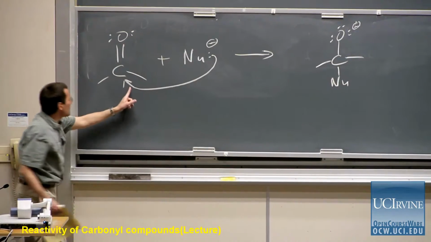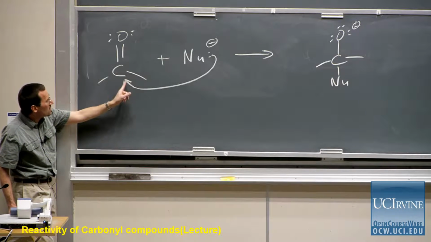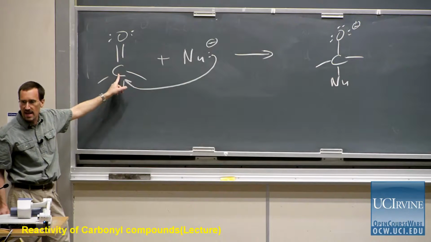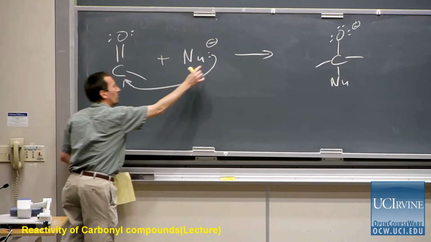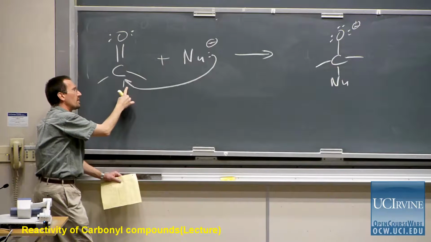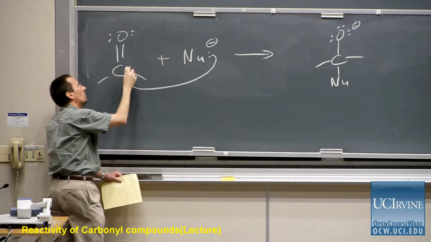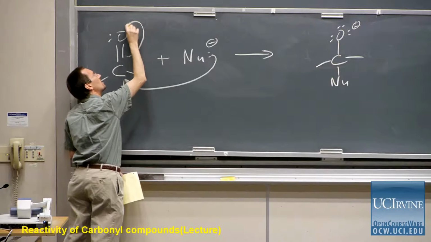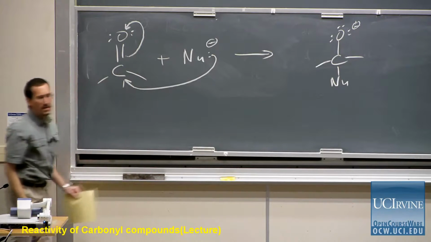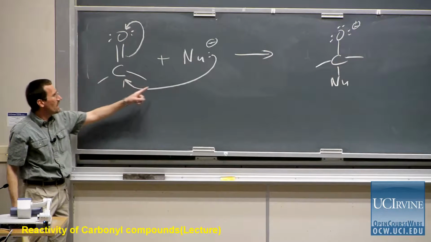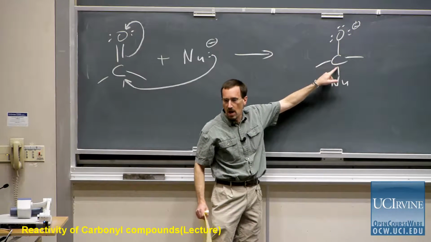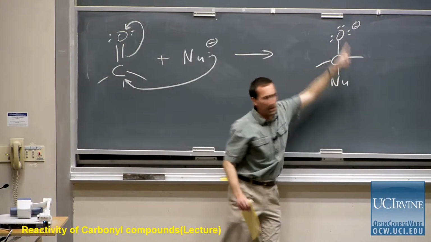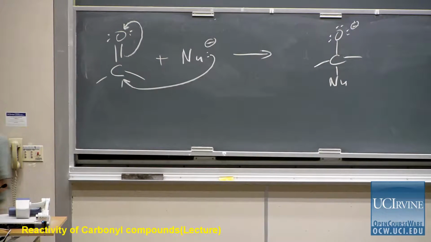And of course, we can't stop at this point, because if we just left our electrons here, now we would have 10 electrons around the carbon. We would have more than an octet. That wouldn't be possible. And so electrons have to continue to flow. As electrons are flowing from the nucleophile to the electrophilic carbon, in turn, electrons are flowing up onto oxygen. And so when all is said and done, we formed a bond between the nucleophile, now represented by this line, or these two electrons, and we moved 2 electrons onto oxygen, and in turn put our negative charge there.